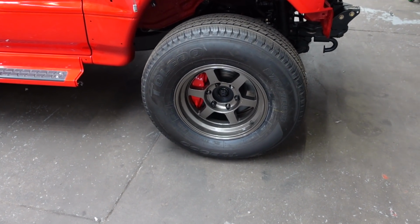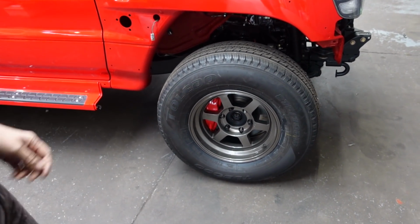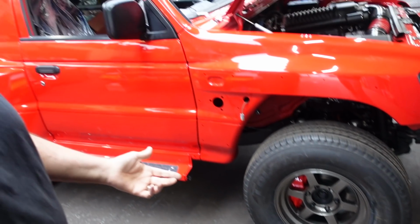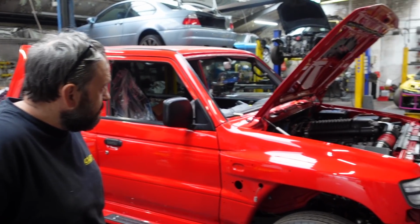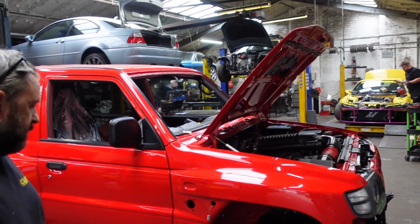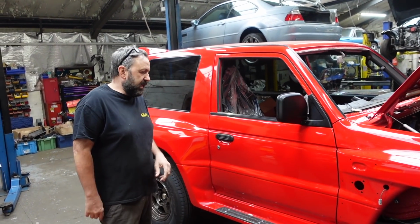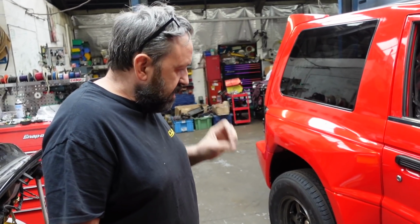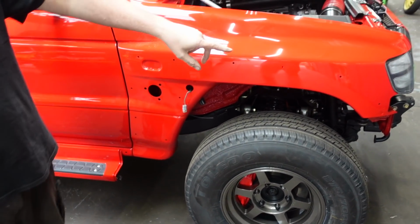Can't afford TEs. A very good wheel, no, they are. I wouldn't put them on if I didn't rate them. I've used them a lot over the years. Never had an issue. They're good. And I think TEs are like $4,000, are they? Yeah. Well, they don't make them in the size you want. No. They're 8s. I really wanted a 9, but anyway, they sorted them out next door for me, so that was good. So I'm just waiting for the front arches and front bumper.